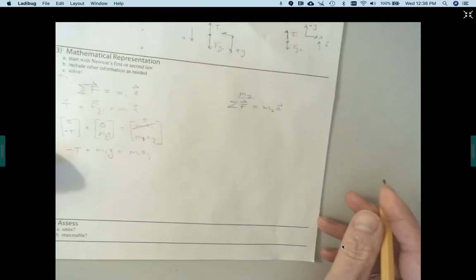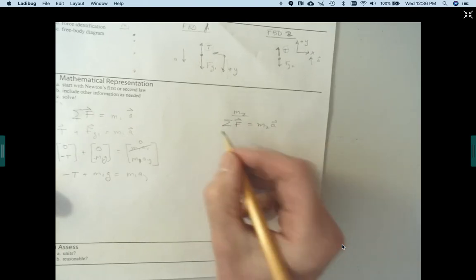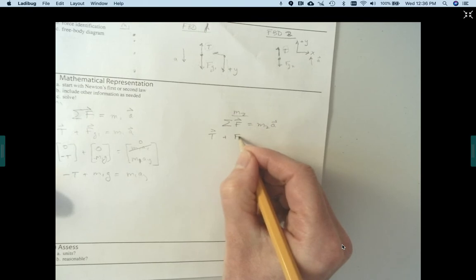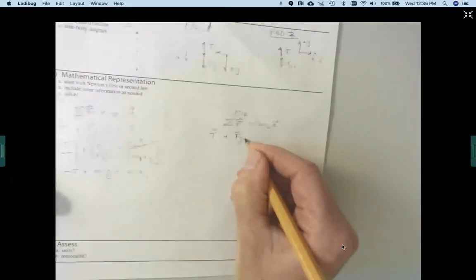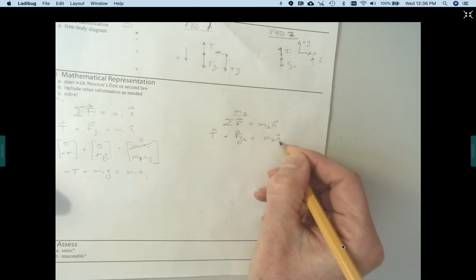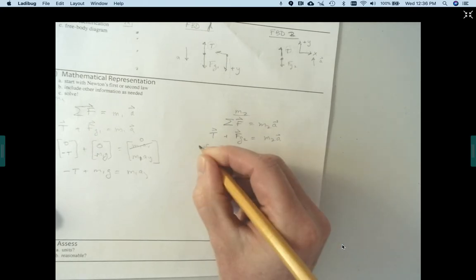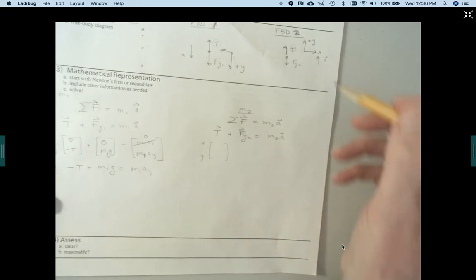All right, now we do the same thing over here. So what are the forces acting on 2? So we have, again, we're just putting vectors down. We're not worried about plus or minus yet, what their direction is. So we're going to add tension and the force of gravity on 2, and that's going to produce some acceleration on 2. So we'll do our column vectors again for X and Y. It's just one-dimensional here, but it's good to just get in the practice of this.